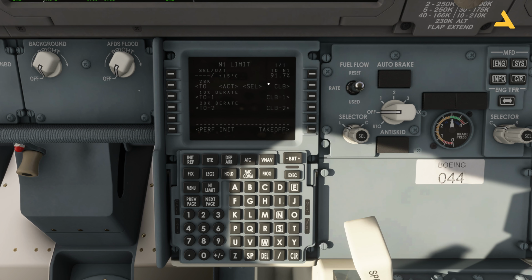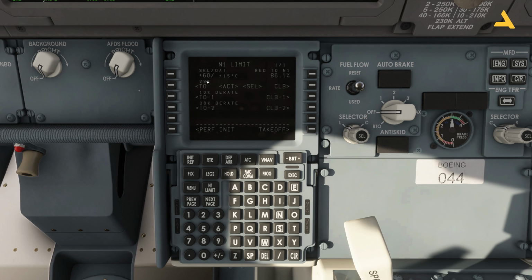Then there is another setting for the assumed temperature. You can further reduce this thrust. So let's say I keep it at maximum, but if I want to further reduce it, then you assume a temperature which is higher than the actual temperature. Actual temperature right now is 15 degrees centigrade. It's actually a formula to calculate that, but I'll just give you an example. Let's say in summers, it's 45 degrees or 46 degrees centigrade, and you assume that the temperature is 60 degrees.